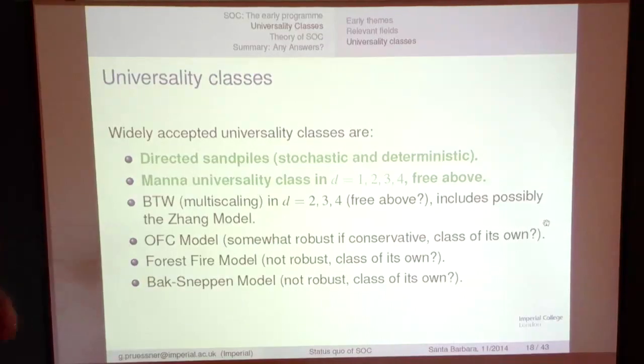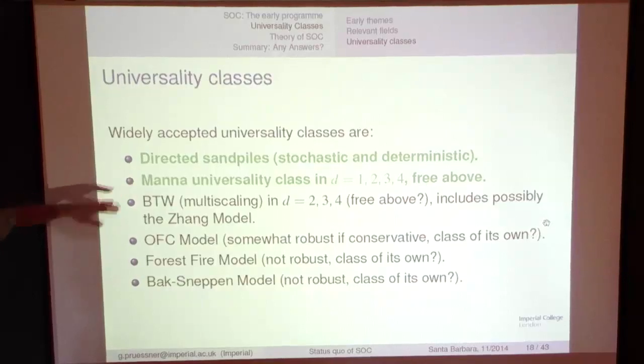So then there's the OFC model. But there are many different variations of the OFC model. It has been understood very well, not least by Middleton. Some people say it displays scaling, some people say it doesn't display scaling. I'm a bit skeptical about it, not least because I wouldn't know of any other model in this supposed universality class. And now we're getting down to models that are representatives of their own universality class. I wouldn't know of any other model in the forest fire universality class or the Bak-Sneppen universality class, if there is any. If I was to draw a line, then I would draw the line here.